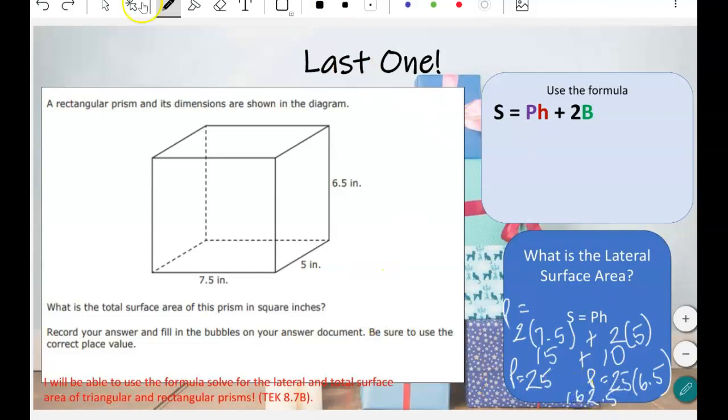All right, and so to finish, because my recording stops at 15, I have to finish this up, but you have this part, and then you would just do the area of the base times 2 and add that together, find the total surface area, and you can finish that up for practice.